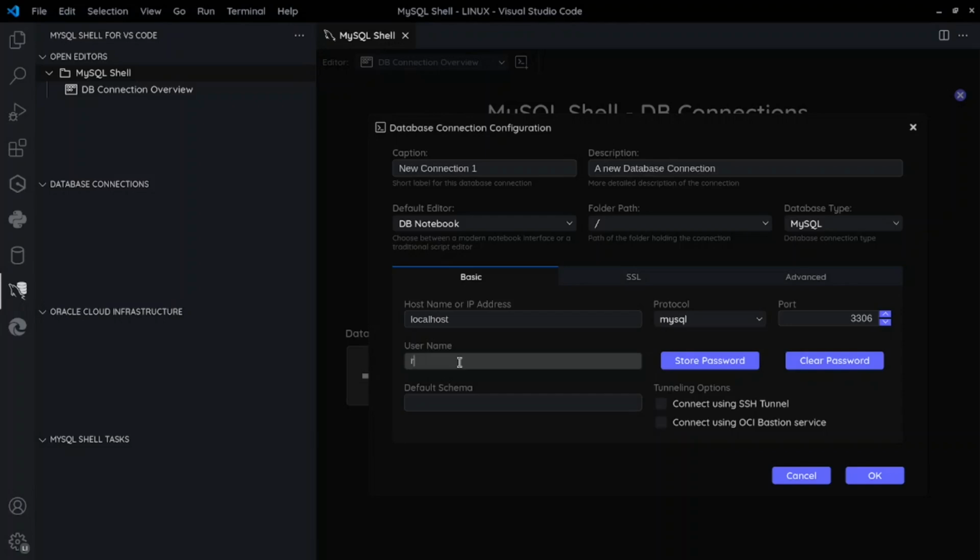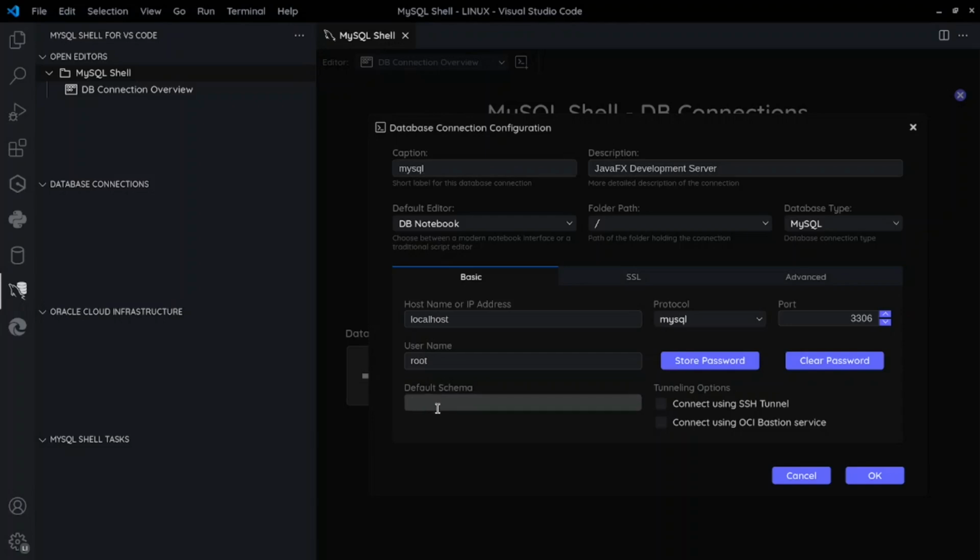So the username for me is root, default port, protocol MySQL, description JavaFX development server, and my connection's name is MySQL.